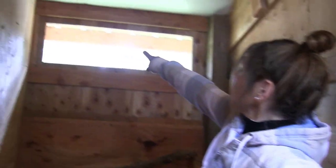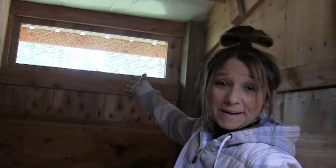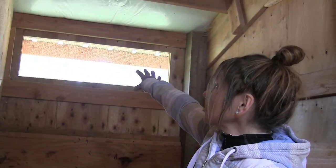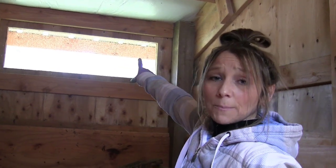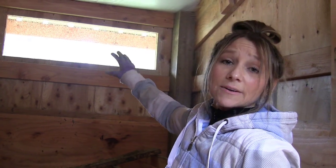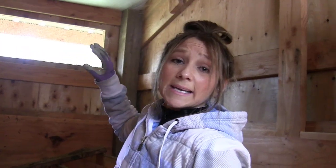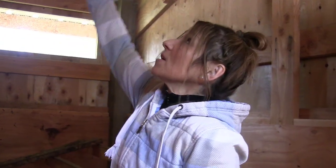We're in my hen house now. My husband built me this hen house — love him, thank you honey. We've got good ventilation with screened windows up top on both sides, just so they've got that airflow to keep dampness out, keep any moisture that can harbor disease and bacteria from building up. We also have insulation on the roof to help insulate and keep them warm as well.